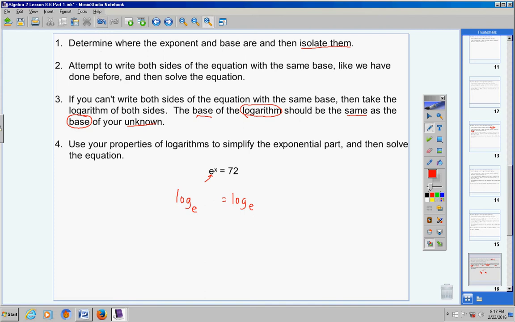Got it? Now, the next thing you do is you bring down the entire left side. So it goes right here. Bring down the entire right side, it goes right here. Piece of cake so far, guys. Now I know it's new and it's a little nerve-wracking probably. What are we doing here? But just watch, okay? I did step 3. What's step 4 say? Use the properties of logarithms to simplify the exponential part.